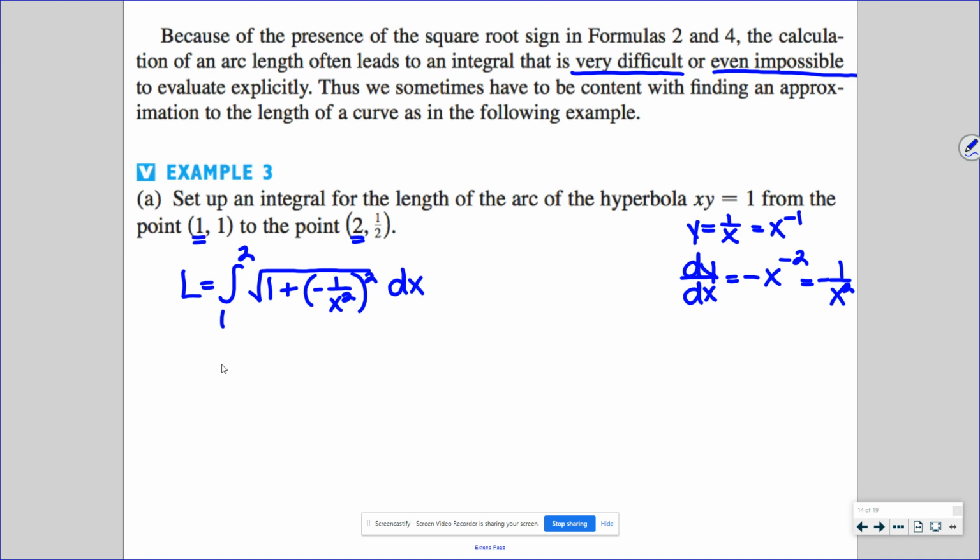So if this problem said just set it up, which I have seen these on the AP exam, you could be done at the step that you have currently, or you could just do some simple algebra and, like, square the fraction in this case. Either one is totally fine with me if the directions don't specify otherwise.